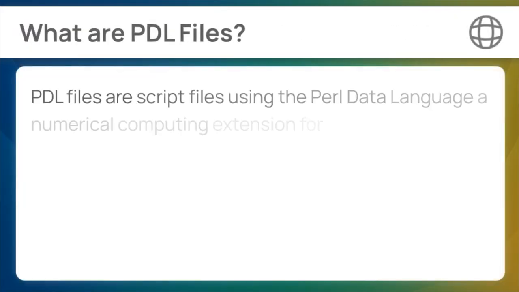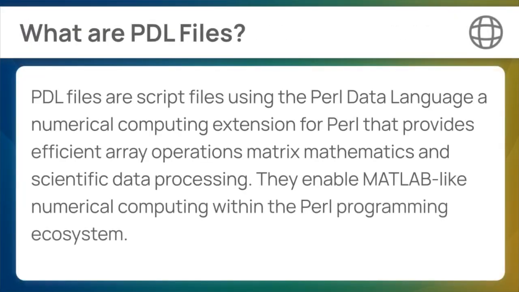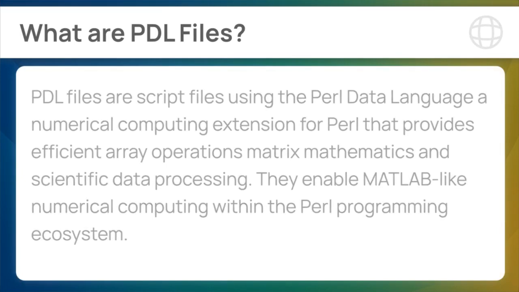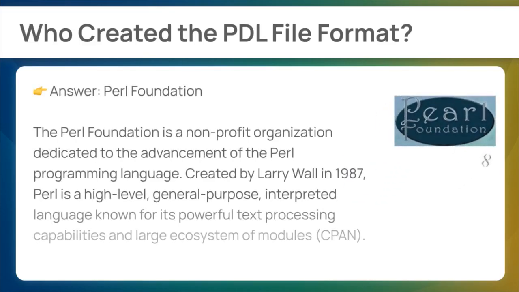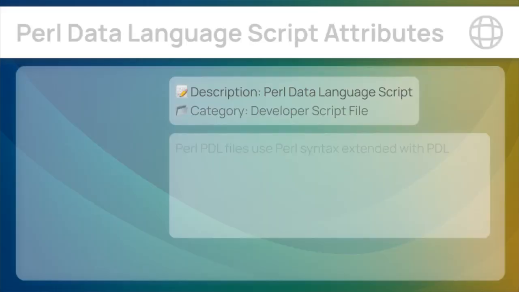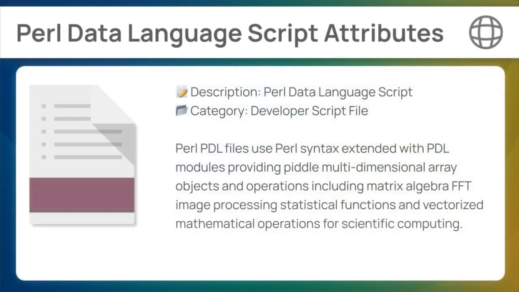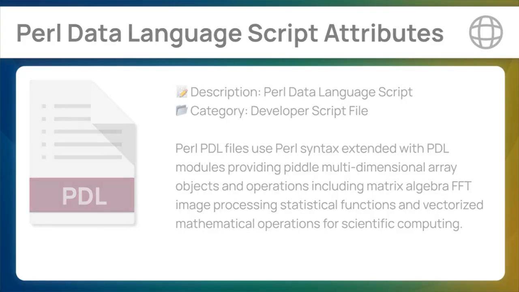PDL files are script files using the Perl Data Language, a numerical computing extension for Perl that provides efficient array operations, matrix mathematics, and scientific data processing. They enable MATLAB-like numerical computing within the Perl programming ecosystem. Perl PDL files use Perl syntax extended with PDL modules, providing piddle multidimensional array objects and operations including matrix algebra, FFT image processing, statistical functions, and vectorized mathematical operations for scientific computing.